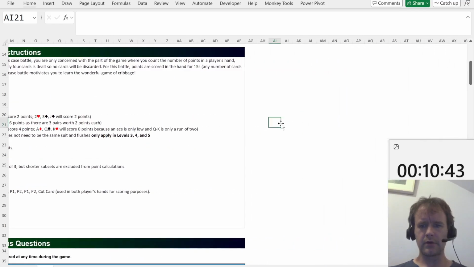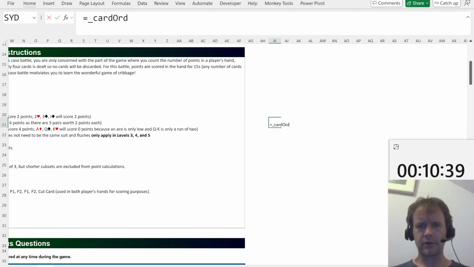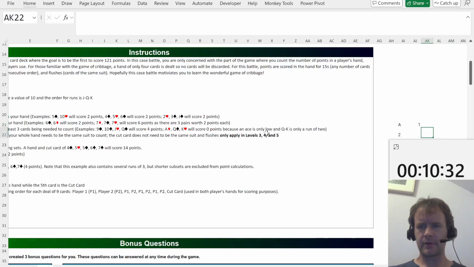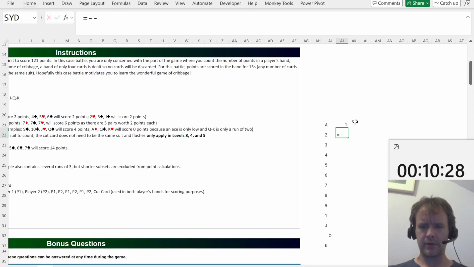Okay, so I have card ord. What is a card ord? There it is. Aces are 1. Okay, then minus that. Get that down as far as 9, and then everything else is worth 10.